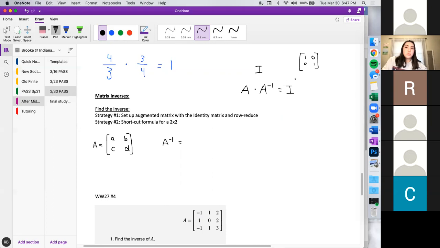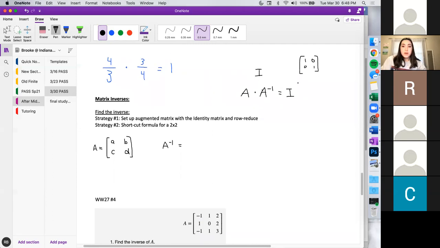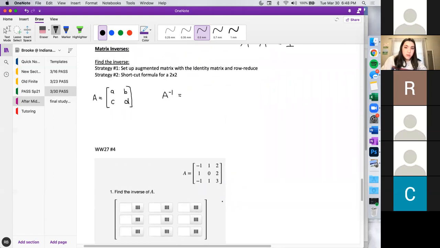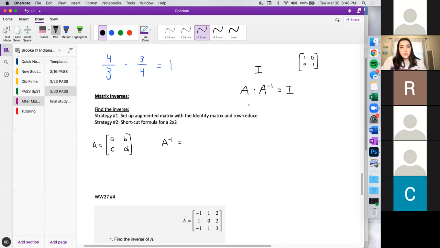You don't really use this usually. It's occasionally good for that problem that Mia is talking about at the end of WebWork 27. We'll use it later today too. It's good for theory-based stuff, or for algebra where you're moving things around like this. Or it's good for checking if they're inverses or not. So that's the mathematical stuff that's sometimes helpful.